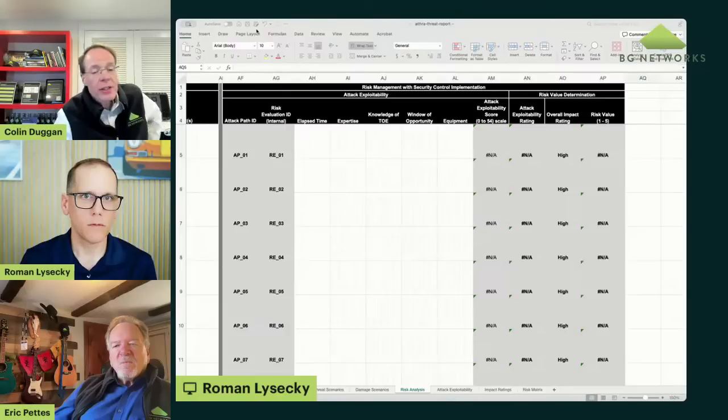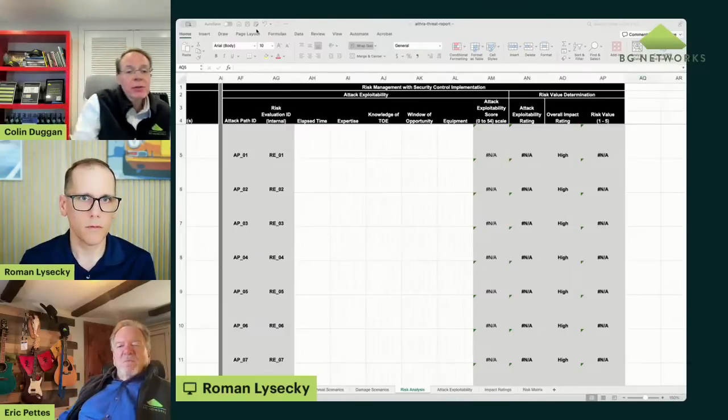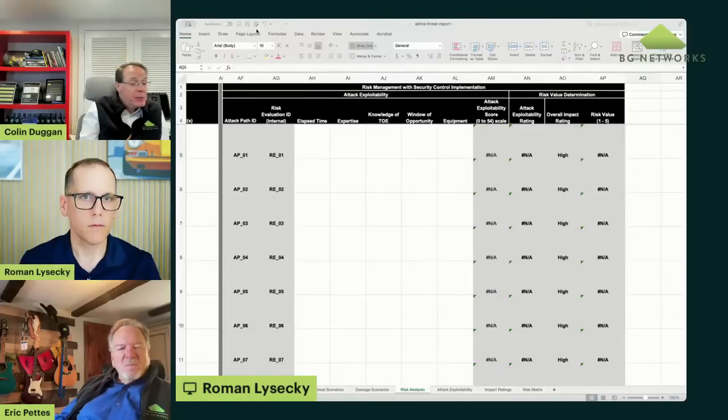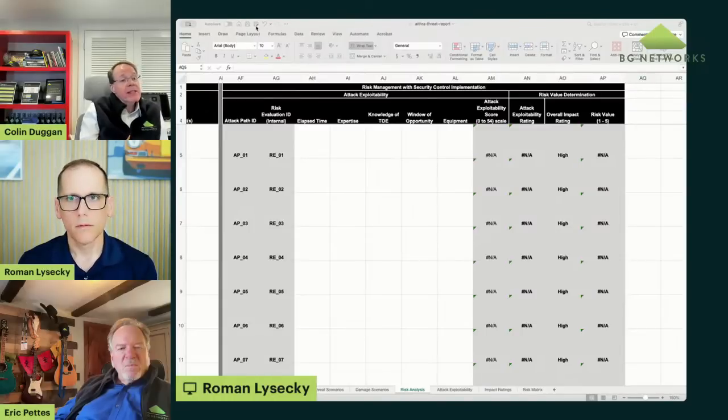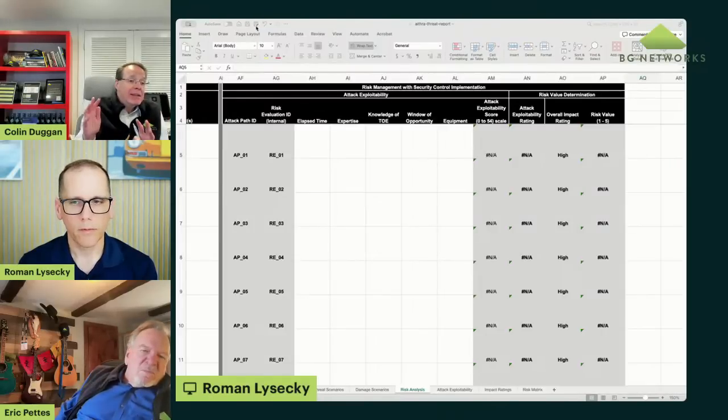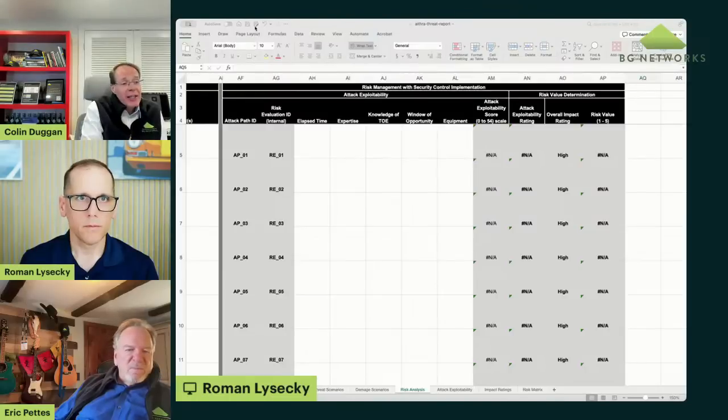Great. The next question is, is this a subscription-based tool, or what is the cost? So it is subscription-based. It's an annual license. And what I'll say about the cost is that we priced it so that you save money if there's only one threat and risk assessment you do per year. So the cost is much less than if you put an hourly rate against your 80 to 100 hours for doing a threat risk assessment. If you do two, then you're saving a lot more money with every subsequent one that you do.